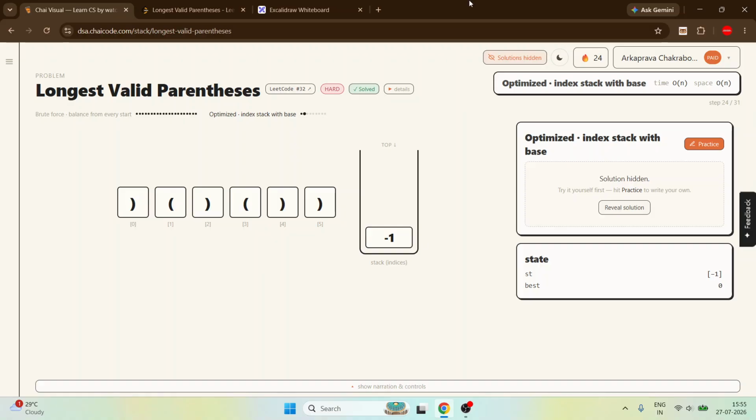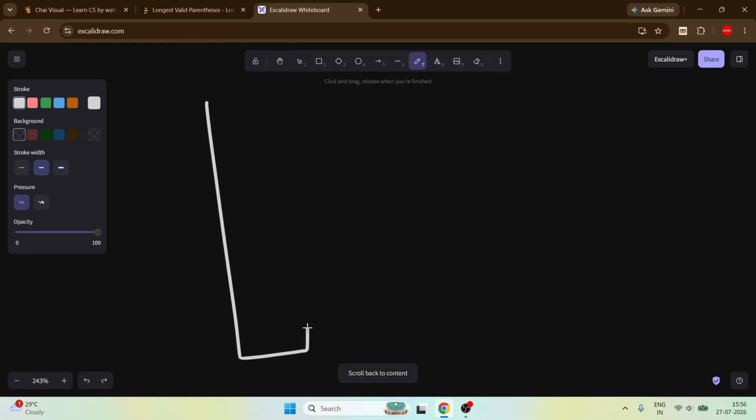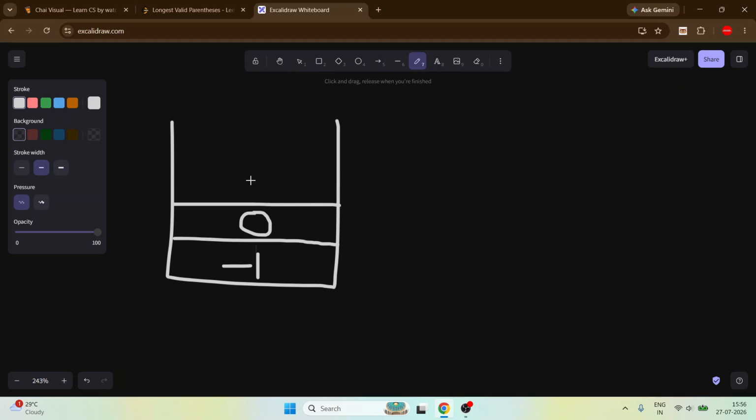So this is our stack, and if we put -1 here, then 0 here, which is our index, then we put 1 here. Now we have to pop at 1.